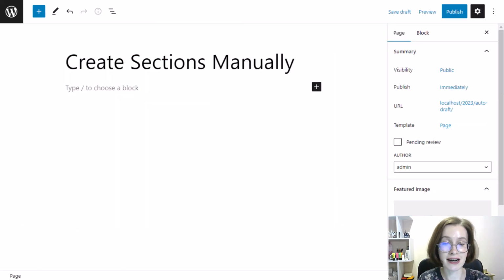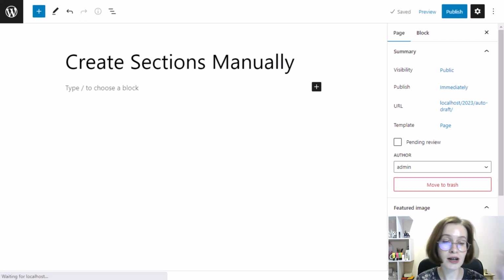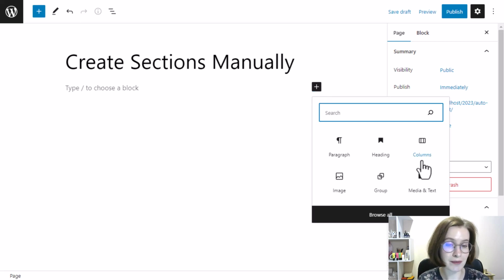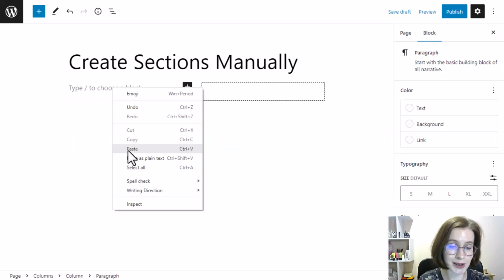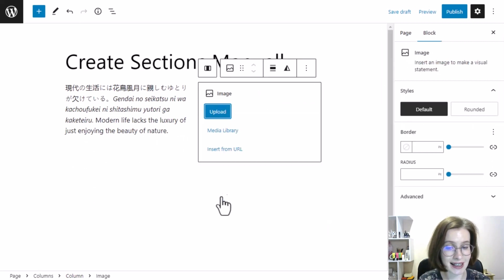If the pre-designed block layouts are not your cup of tea, you can create sections manually. For this, use the columns block to place any Gutenberg blocks next to each other. Sections with 2 or even 3 columns are quite common. Select the number of columns: add the columns block first, then select its number and layout. Each column supports different blocks with its own content and styling.